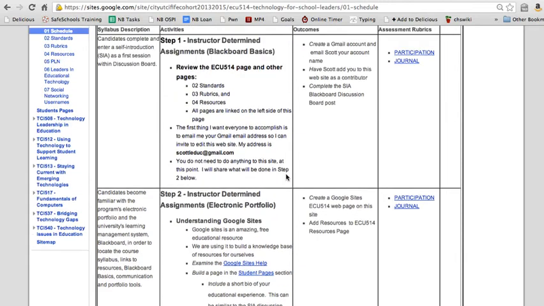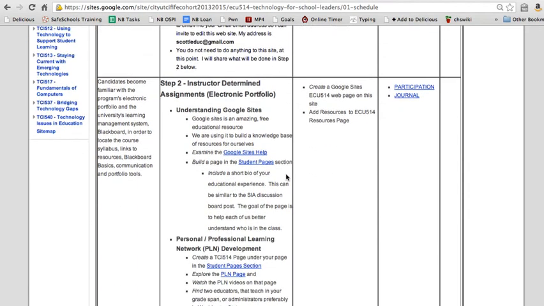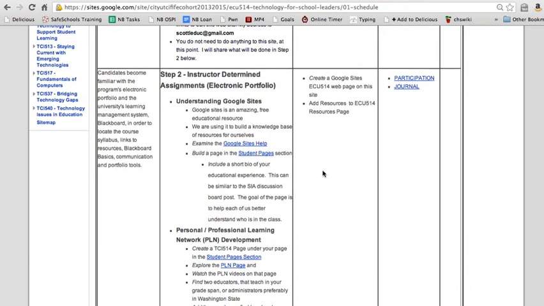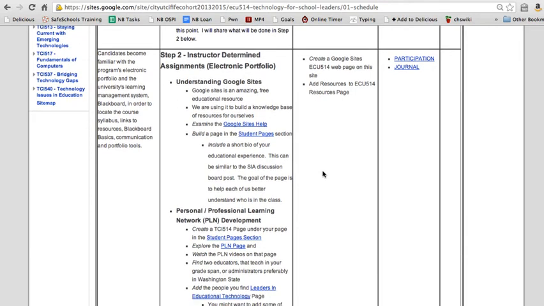So step 1 is done. Step 2, we're going to talk about Google Sites. Now, I've chosen Google Sites as the main repository for our information and our go-to place for this course because using Blackboard is fine and dandy, but when you leave CityU, the resources are kind of stuck with CityU. And yes, they are available to you for a certain period of time, but what I like to do is build a knowledge base of information that can be useful for years to come.